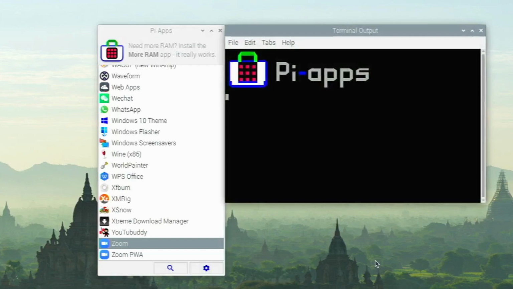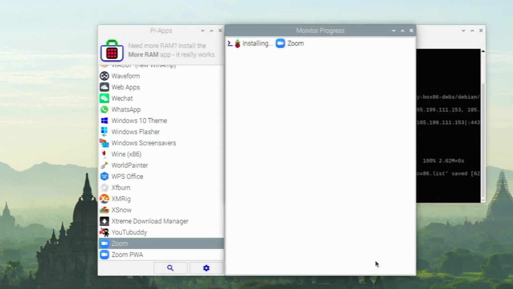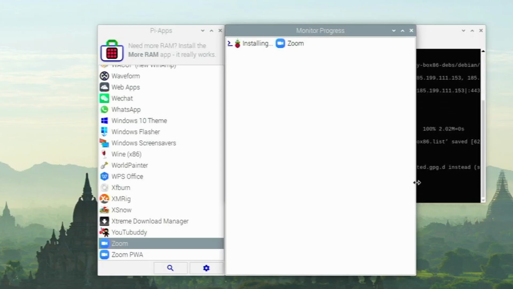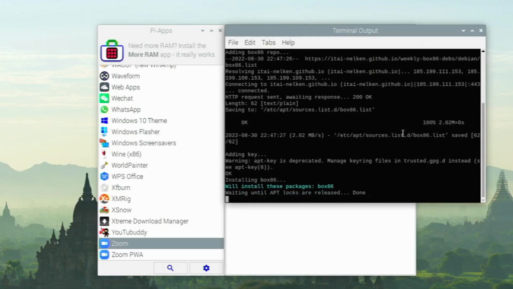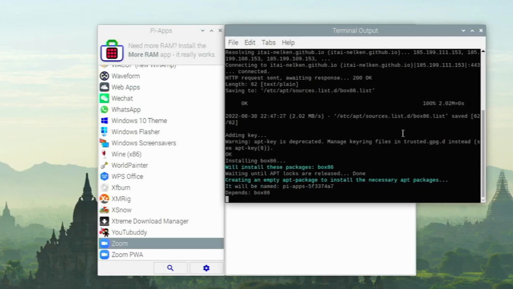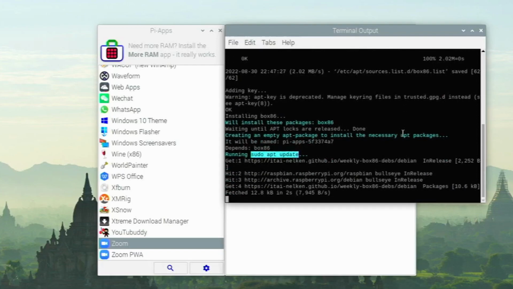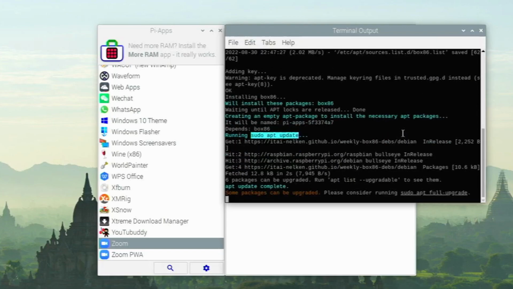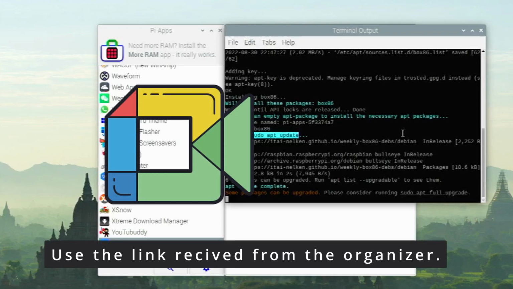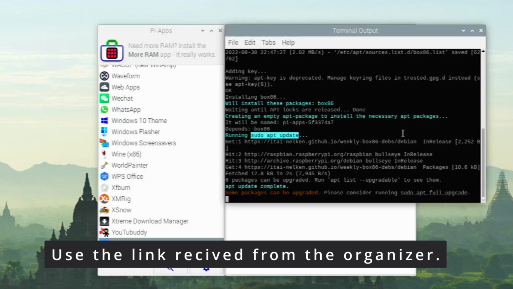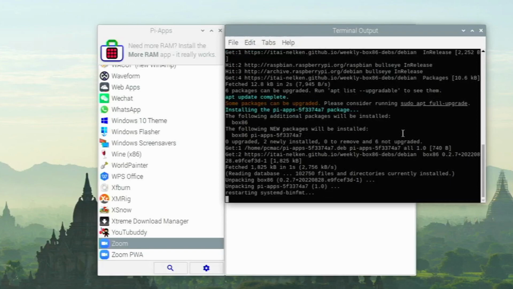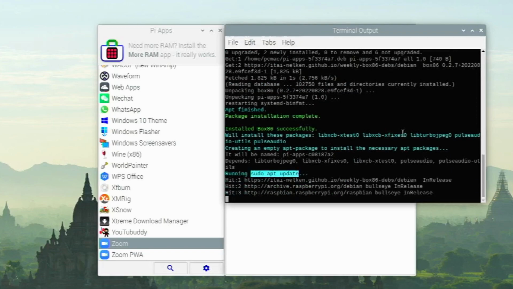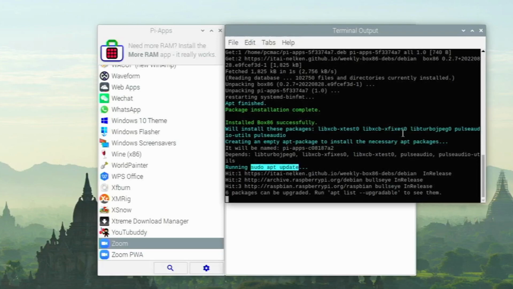And it will again start downloading all the required files for the Zoom software. Once the files are downloaded on the computer, it will give us an option to open the application, and the application will be available under Internet and we can start using it from there. And once it's done, you can start using the Zoom app as well. And the last one is Google Meet. You can use the link that is sent to you by the sender in your email. When you open that link to the Google Meet page, you can join the meeting directly from the Chromium web browser.